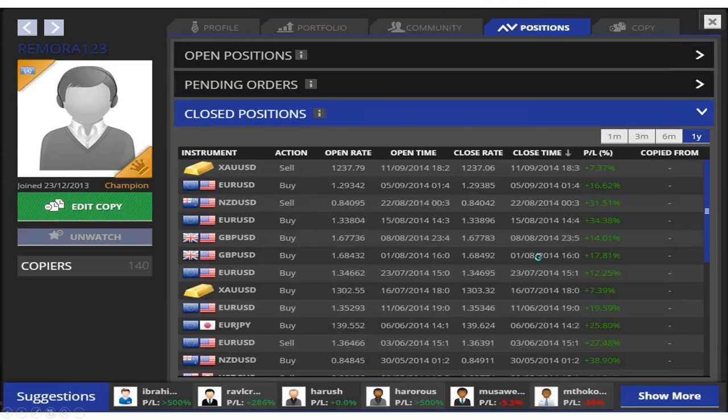that maybe had indices. By doing this, if my currency trader, if Remora makes a big error on the euro dollar, a big error on gold, maybe my indices trader or my commodities trader would pull me back into alignment. So it's what's called a balanced portfolio. You don't have to be a professional trader, but you still have to think along the lines of, how do I invest my money? Who do I look for?